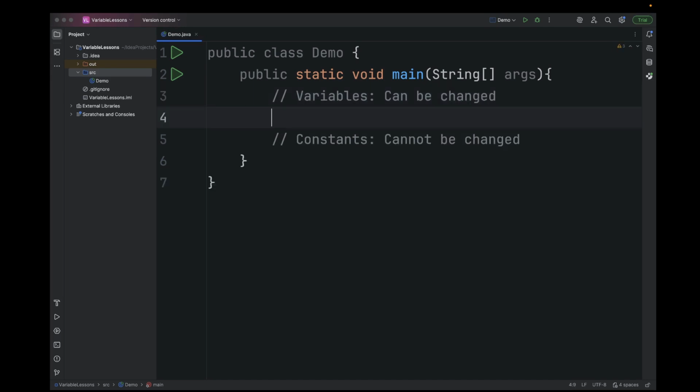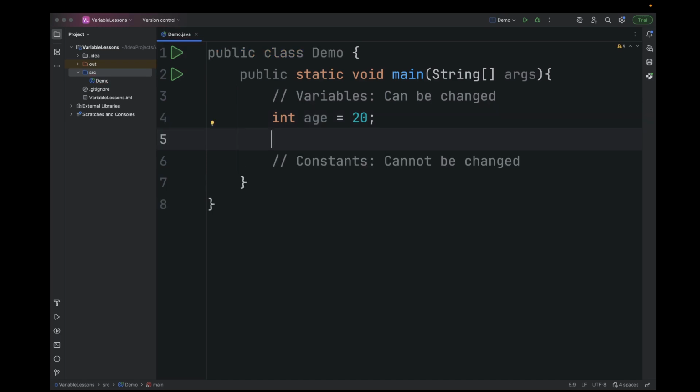So let's take for instance, a program where we have the age of the user and we want to keep calculating the age of that user as the years go by, and we also want to keep a record of the year in which that user was born, that is the year of birth of the user. The age actually changes, but the year cannot change, right? So for example, we declared an integer age equals to 20, when this user signed up he was at the age of 20, right?